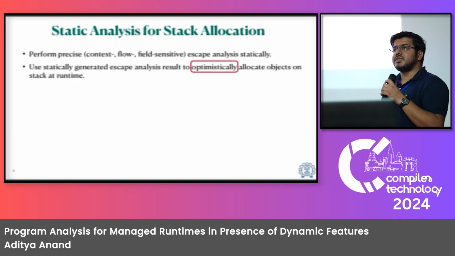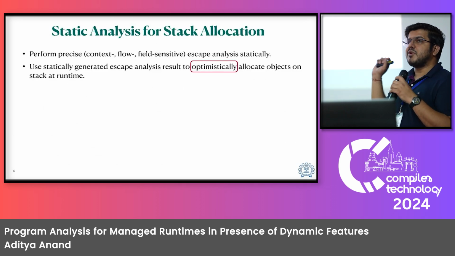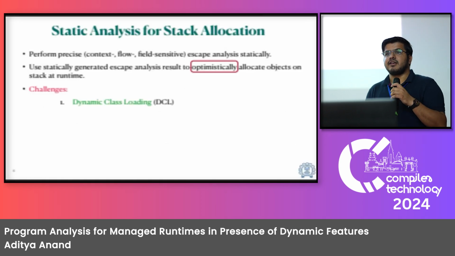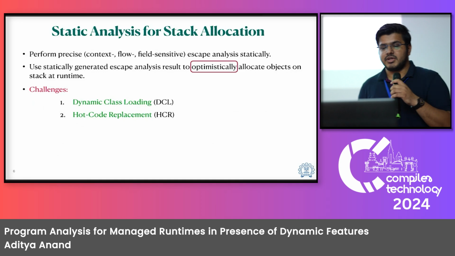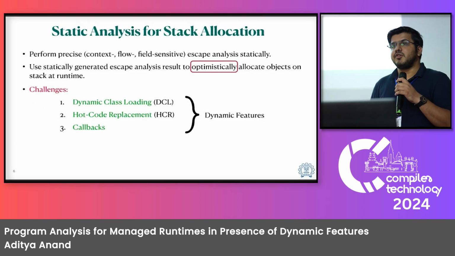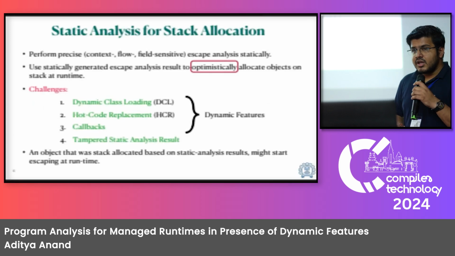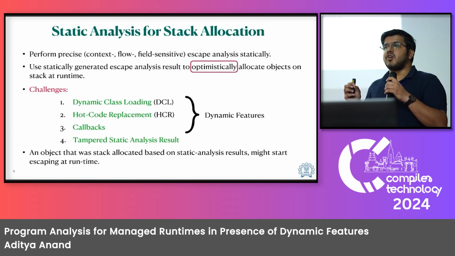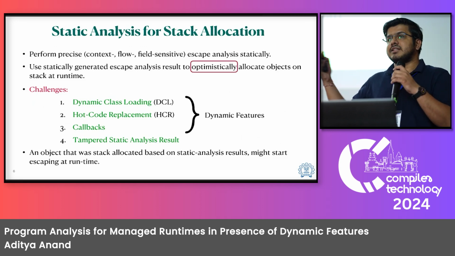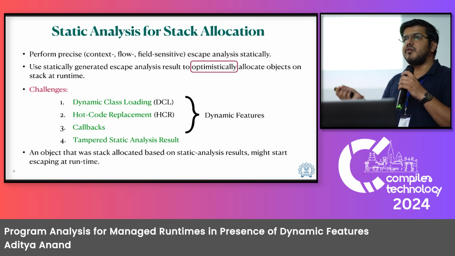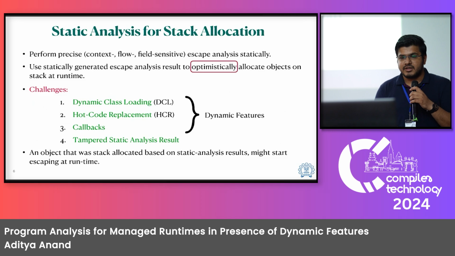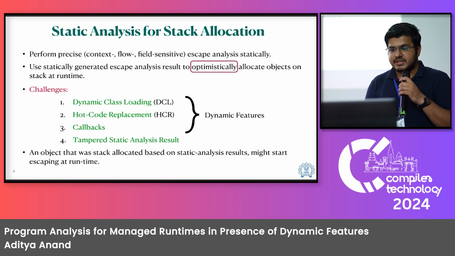Note that if we are using static analysis, we might be doing it optimistically, because there are features like dynamic class loading, hot code replacement, and callbacks offered by the language or the VM, which might affect your static analysis result. Because of this, objects which you statically marked for stack allocation might not get stack allocated, or might get stack allocated wrongly. So we will see these features one by one. What are the challenges with these features?